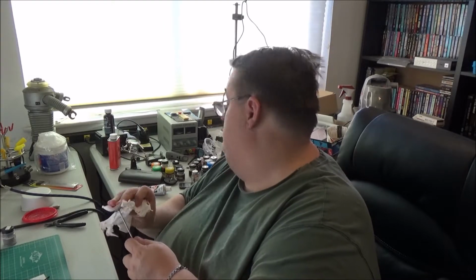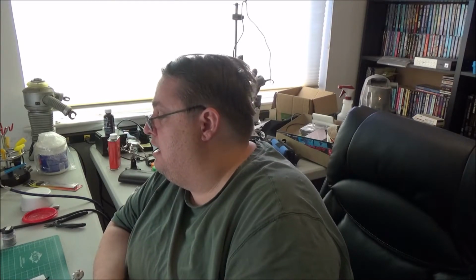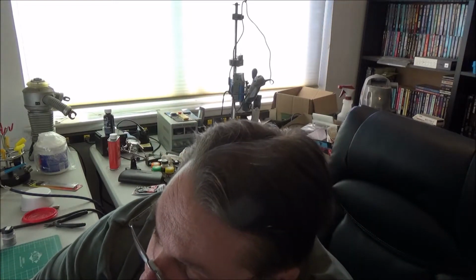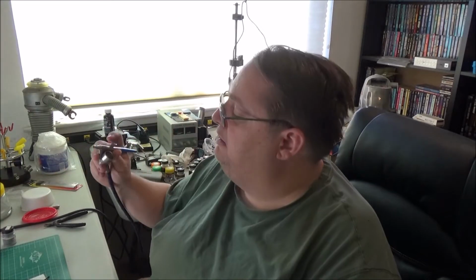One of the things I forgot to mention is that if I get to the point where I thin out an entire bottle worth of paint, like when I did the interior white, I had about a third of a bottle of white paint left. So what I normally do when I thin out an entire bottle, or what's left of an entire bottle, is I'll put a dollop, if you will, of the thinned out paint on the top of the cap. So that tells me that it's been thinned out. And also, I'm sure you can hear that. That helps tell me that it's also been thinned out. Which, that sound was a partial clue the other day when I went to do the primer, and, well, we all kind of know what happened. Even though I did fast forward over it, it went all over the place. Anyways, so when I did the white, I cleaned the airbrush, of course, afterwards.